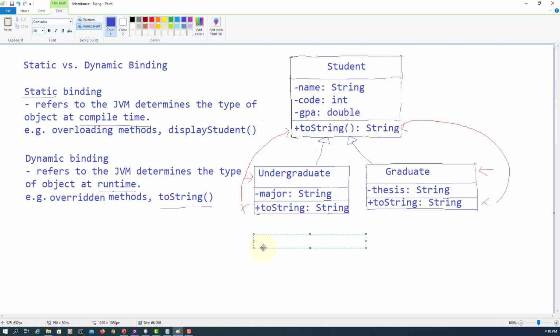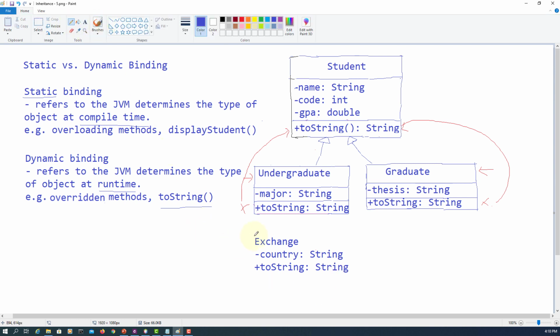Let's make one more subclass. Let's say ExchangeStudents, with a country. Also, we are going to have one toString method. Exchange students happen to be only undergraduates, so we extend the Undergraduate class.